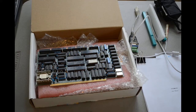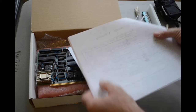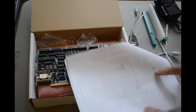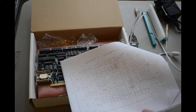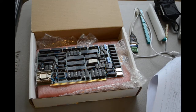So next, let's see, I've got my measurements. Next, I want to document jumper positions. So for that, I'm just going to take some close-up photos. And let me see, here in the manual, yeah, it's got all the jumpers called out. So I may mark this up too, to show how things are jumpered right now, just in case I move any of the jumpers in the future trying to solve a problem and that doesn't fix it, I can always put them back where they were and get back to ground zero. So take the camera off the tripod and take a couple of close-up photos of the jumpers on here.